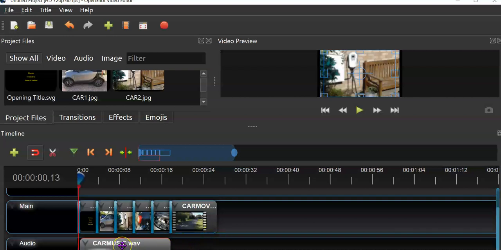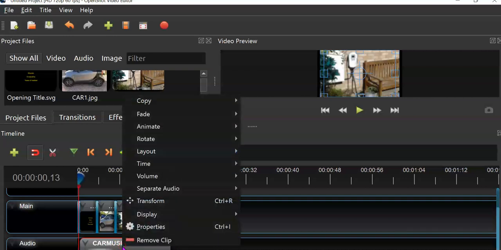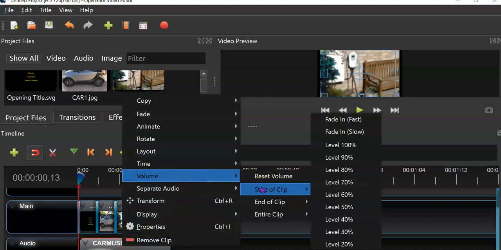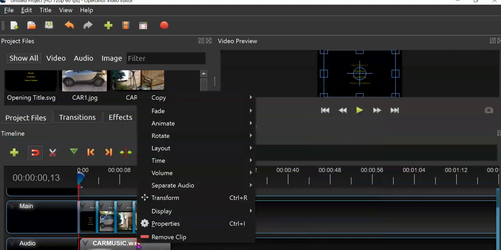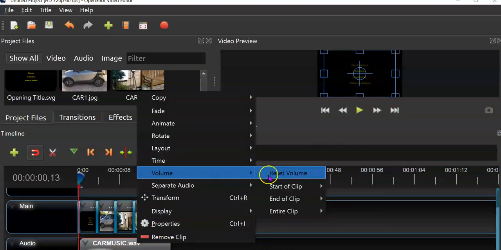So for audio, right click, volume, start of clip, fade in. Usually we choose slow. Now if you want to make sure it's pretty obvious, which we want you to do, right click and repeat the same step.